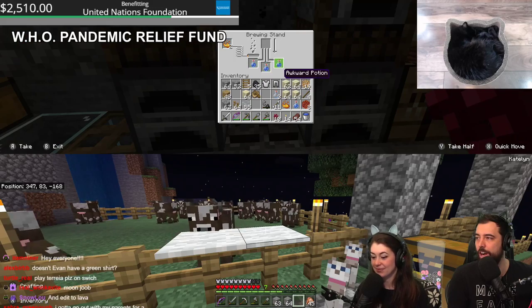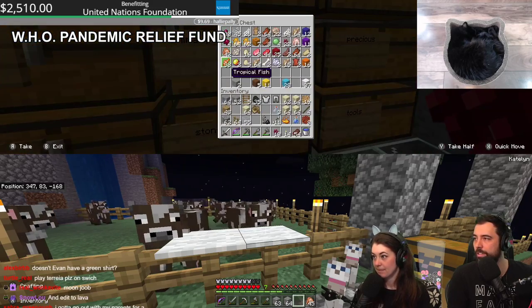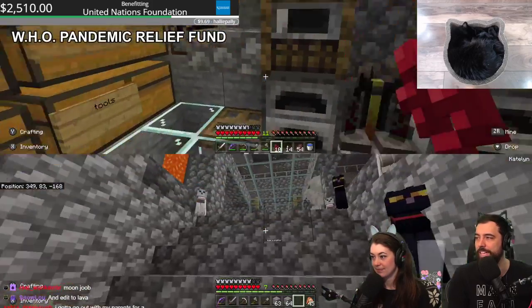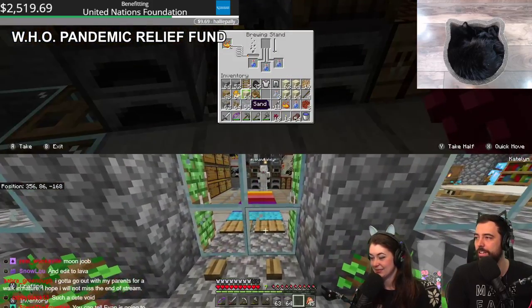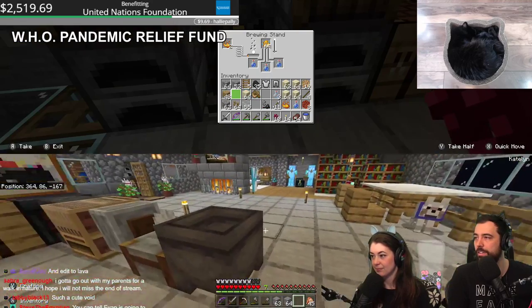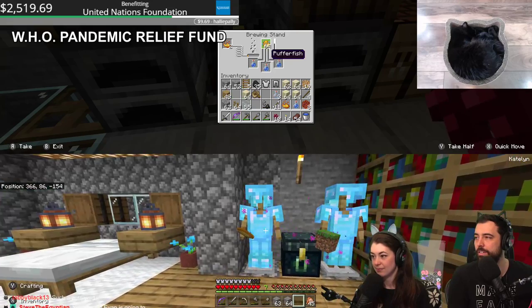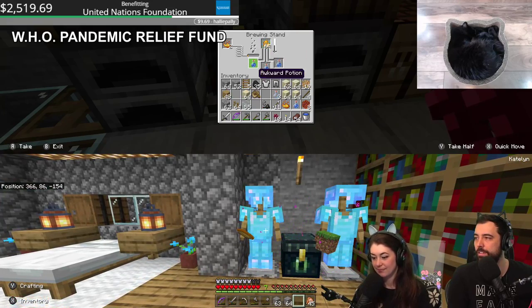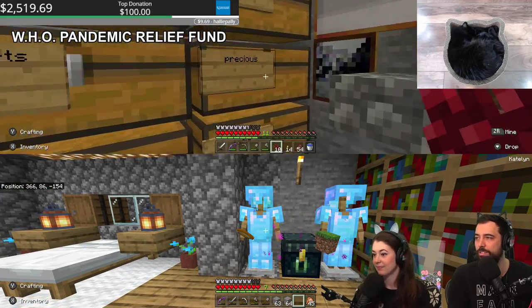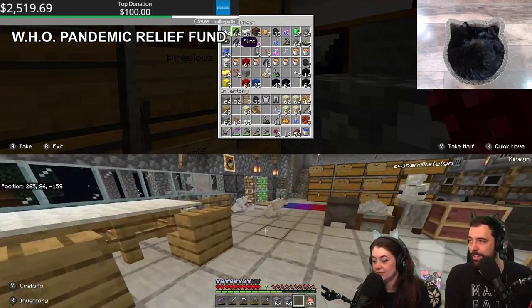Okay, so now we have awkward potion, and you get a puffer fish, of which we have plenty. And then redstone? No, I have no idea. They probably answered it a while ago, and then I missed it.